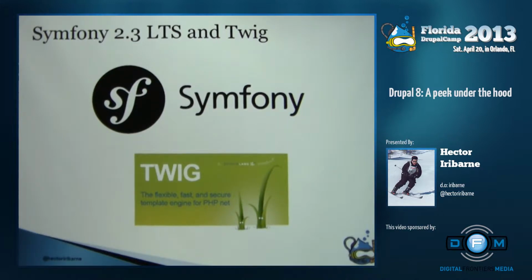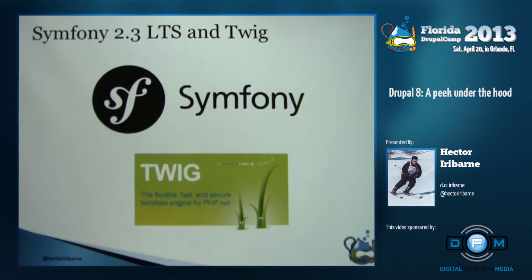So the thing about Drupal 8, it's object-oriented now because it's running on Symfony, and Symfony is also object-oriented, which means that the way you build modules will be changing, and I'll be talking a little bit about that later. Another important thing is Symfony has stated that they will have Symfony 2.3 LTS, which means long-term support. It's kind of like Linux long-term support, where they say they will dedicate to support this for 3 years.